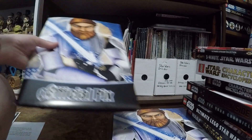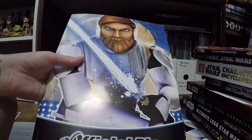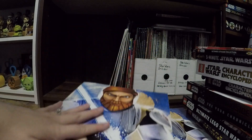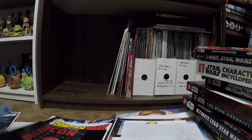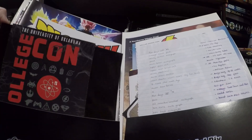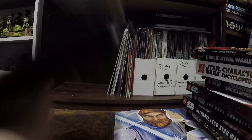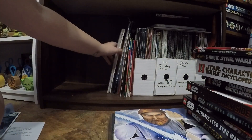I got these folders at a Star Wars Comic Con in Plano, Texas. It was the coolest thing ever and came with a whole bunch of stuff. I had YouTube but I didn't record it at all. But here's where I keep all of my Comic Con event things. There's a lot of different stuff from cons and conventions that I've gone to — I just keep them because I really like looking back at things.